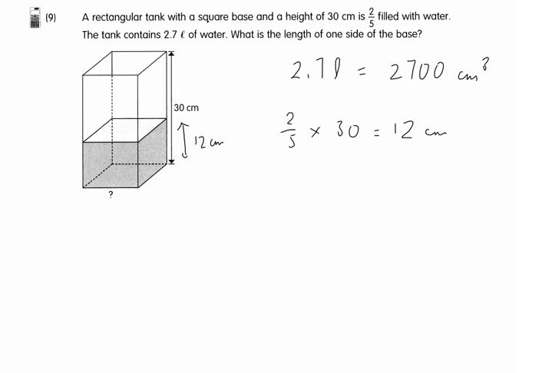What's my last step, Leroy? Divide by 12, and what do I get, Leroy? Sorry? 225, what's the units? Cm square. Okay, Sky, what does this 225 cm square stand for? The base area, right? You all agree? So the next step, like what Leroy said, I need to square root the base area to get the length of one side, which is 15 cm.